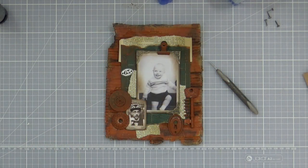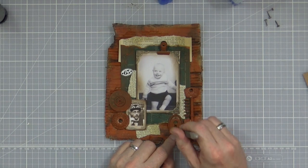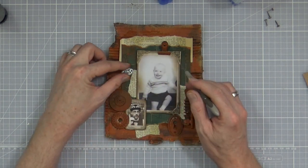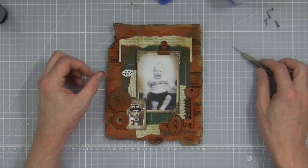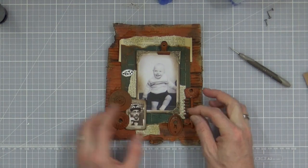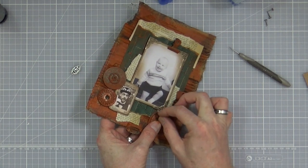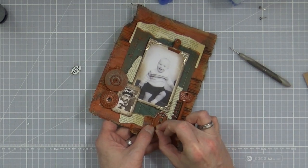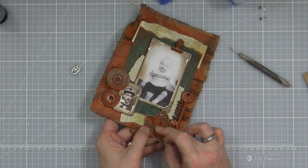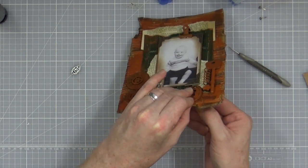Okay, so all refreshed. Drinked up, coffeed up, caffeined up. So I've grabbed my pokey tool and I've just gone through and poked a couple of holes through the card for these last two remaining bits and pieces. So I'm just going to thread them through, or try and thread them through, making sure I've got the holes lined up as best I can, and then just push those brads through.